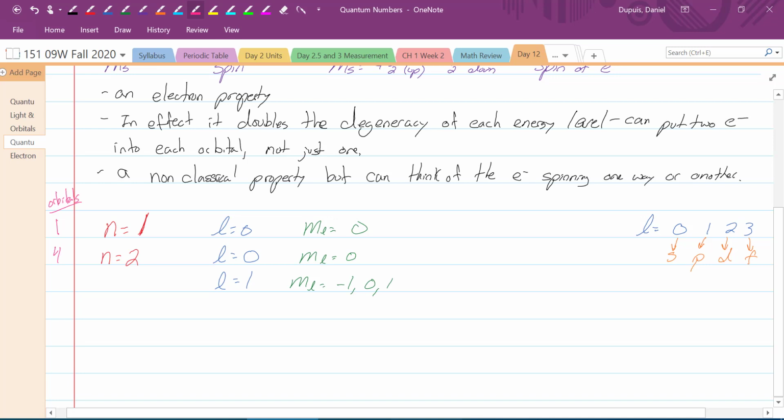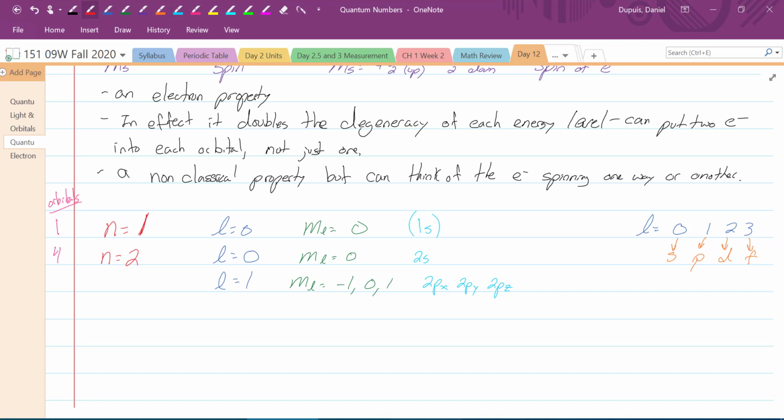Each of these orientations represents a different orbital because each orbital has its own orientation. So what are the orbitals? That's a great question. And here I just have 1s. That's my orbital. It's a 1s sphere. Here I would have 2s, and then I'd have 2px, 2py, and 2pz. I would have 3 2p's. So I have a total of 4 orbitals.